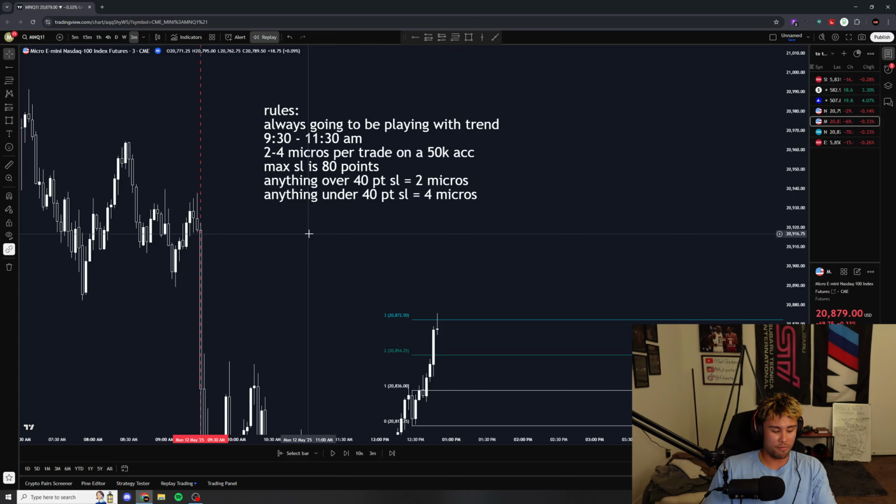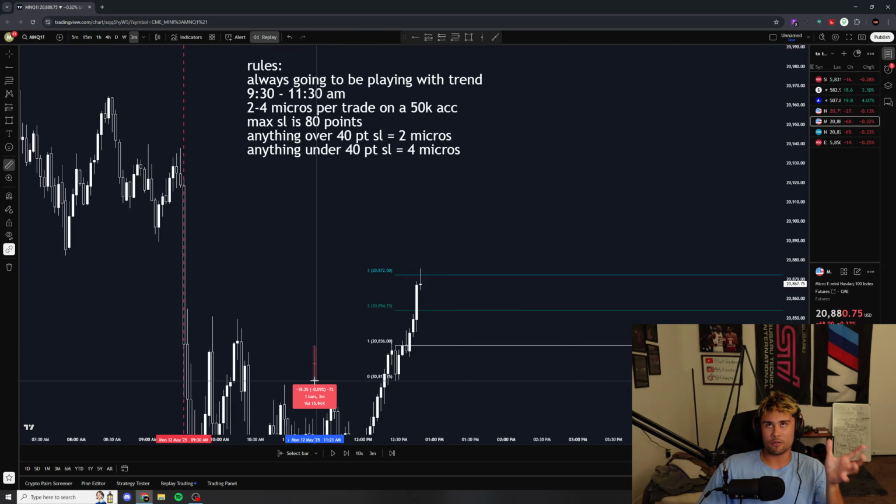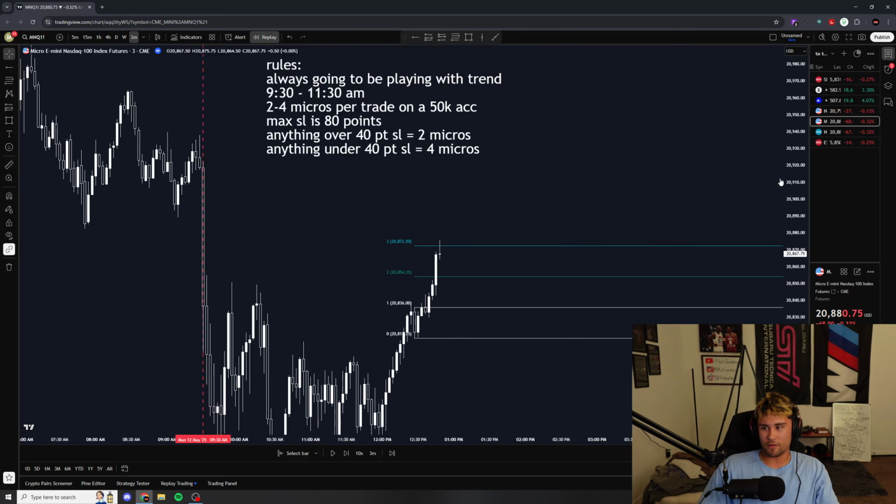I've pretty much been trading for so long that I can look at this stop loss and be like, 18 points, okay, in my head, that means 5 micros would be a $180 loss. That means I could probably go for like 7 micros on this trade, and that would probably be around, I'll guess, maybe 270 off the dome. Maybe between 270 and 300. But boom, look at that.